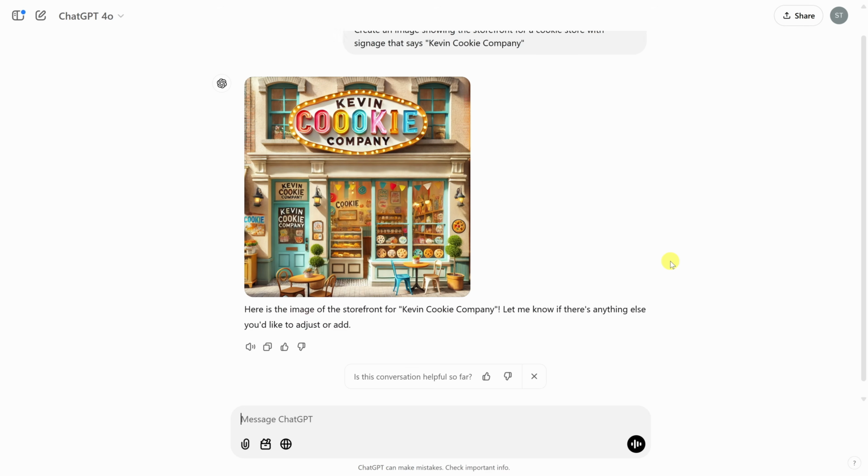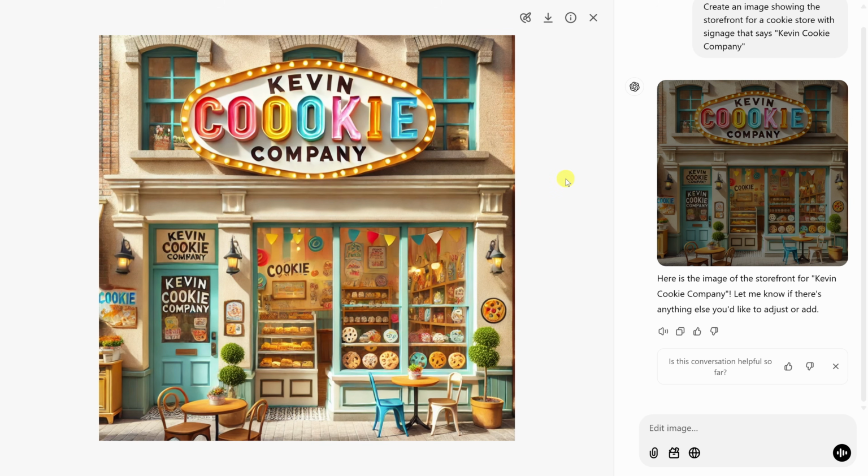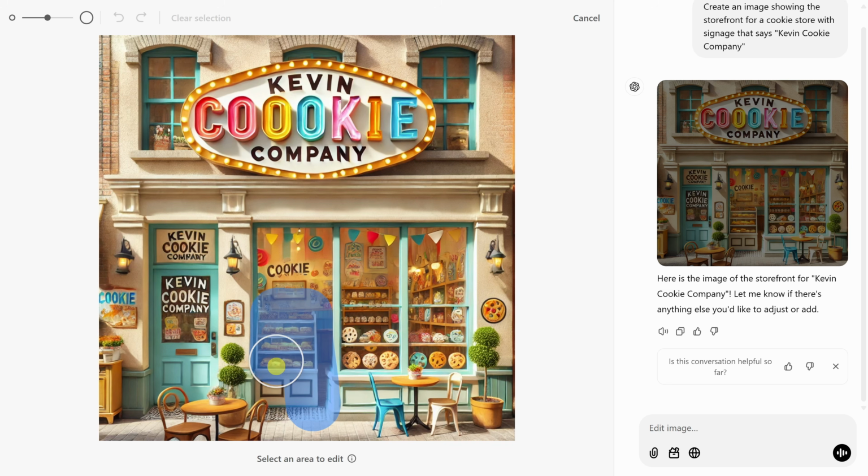So what do I like or dislike about it? Well, overall, you get highly detailed and realistic images. It integrates directly with ChatGPT. If you're already having a conversation there, you can generate an image directly from that conversation. You also have some limited editing tools. For example, I can highlight an area of the image and have DALL-E 3 regenerate that area. One of my favorite features, DALL-E 3 offers API access, something that none of the other AI image generators offer.